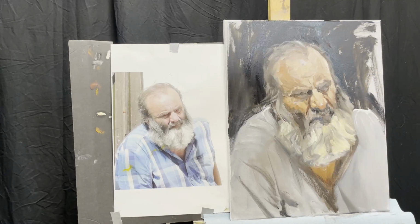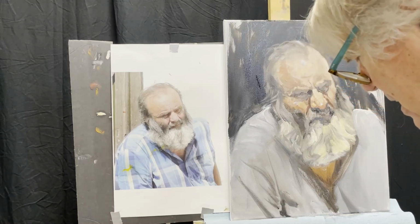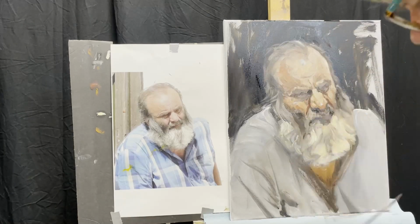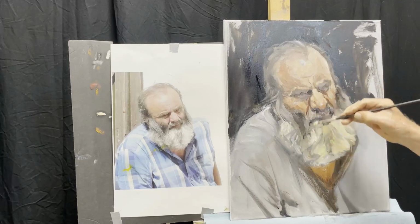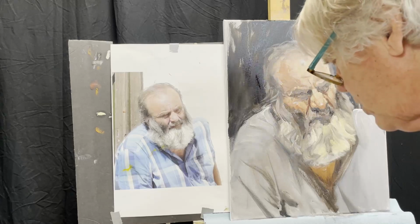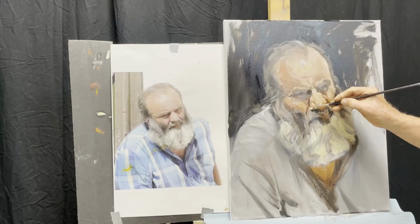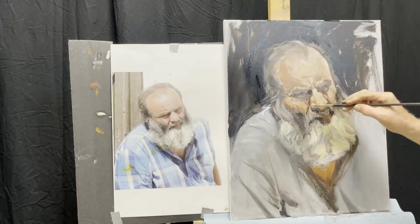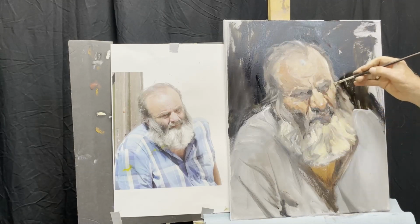Okay. Now you see on the corners where it's getting a lot of white. So I'm going to take white and a lot of yellow. Because it's not a cold white. Right here. Need more medium. Why? Because it's not sticking. And when it doesn't stick, that's your key. A little bit more there.